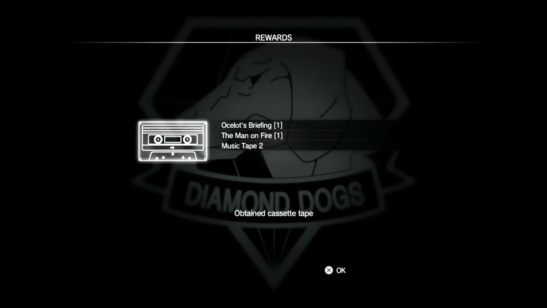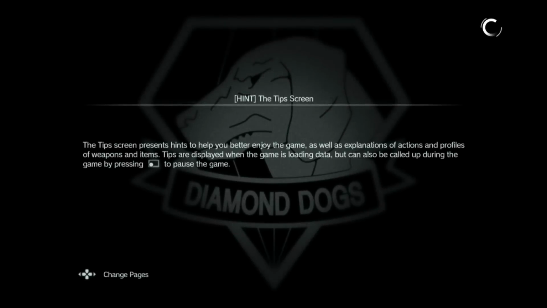Ocelot briefings, The Man on Fire, and music tape. I guess we listened to those on the iDroid. The tip screen presents hints to help you better enjoy the game, as well as an explanation of actions, profiles, and weapons or items. It will not explain why you are, for some reason, not able to do multiplayer right now. But I'm okay with it.